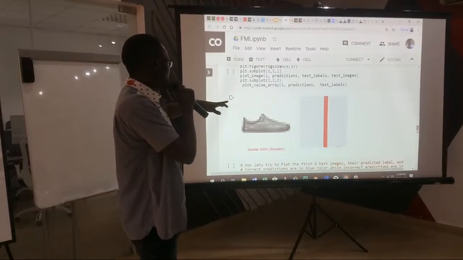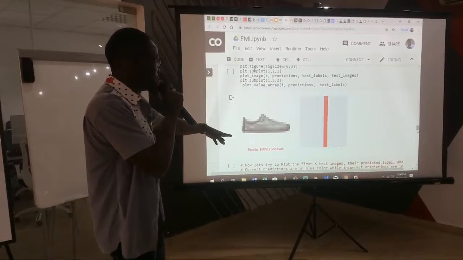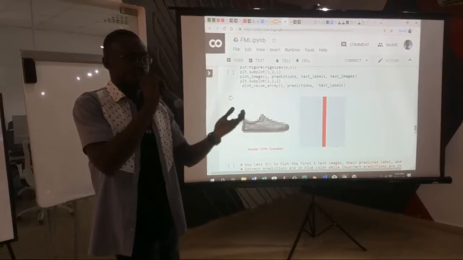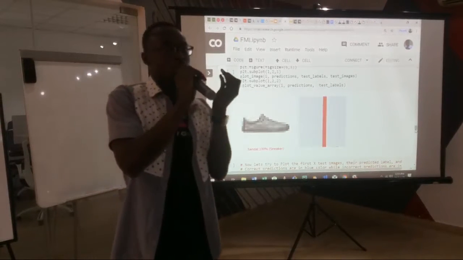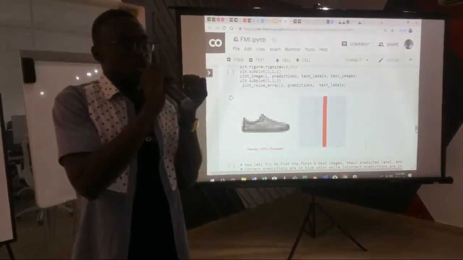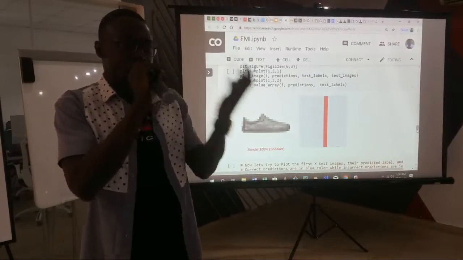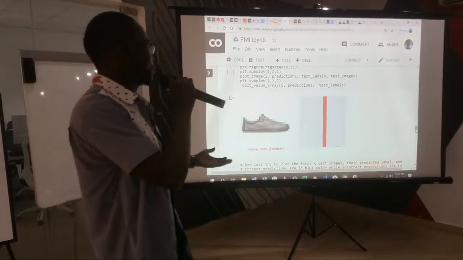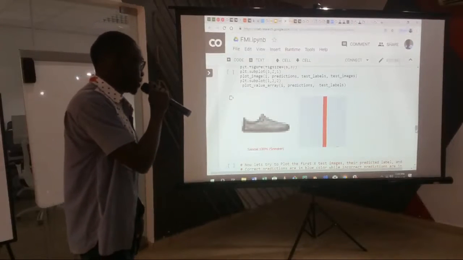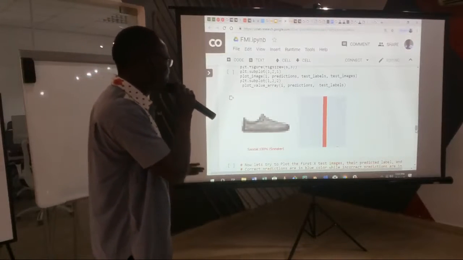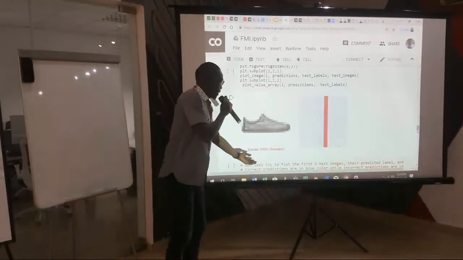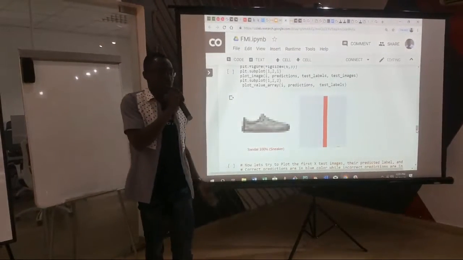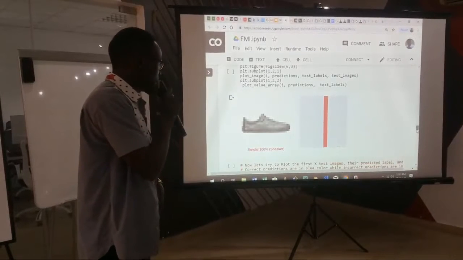Okay, here it actually did not predict this correctly. One of the issues around the model is that it's not always the most efficient in terms of predicting accurately. It's misclassifying some images because we were still training. It was predicting sandal, while the true label was sneaker, so it was 100% wrong. Just go down.